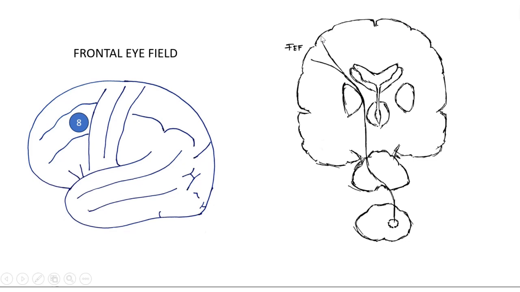Now the command given by the frontal eye field goes through the corona radiata, through the internal capsule, all the way to the midbrain, and then it crosses over in the midbrain and reaches this particular region of the pons. This is a very, very major player in understanding all of the eye movements, so it has to be understood what this area is. This is called the PPRF, the paramedian pontine reticular formation, and this is a very important region of the brain. So till here we have to understand that the frontal eye field receives information from the visual cortex and sends information to the PPRF. Now let's see what happens to this information.